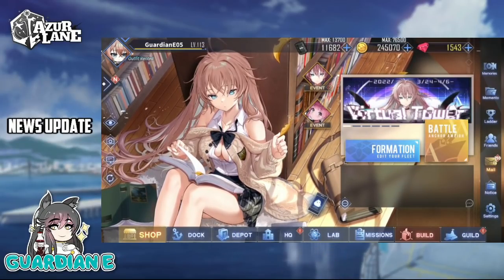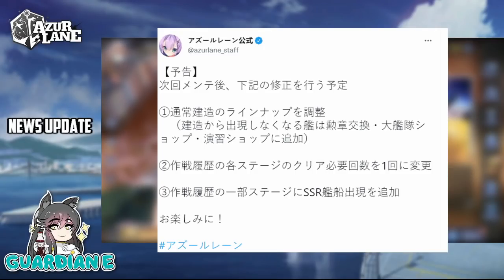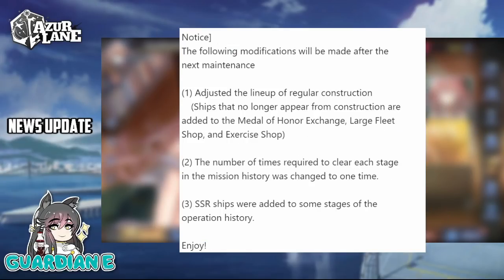With that, let's get started. So first up, Yoastar did tweet and tease that there would be some incoming system adjustments in the next maintenance, likely set for April 7th. So number one, they are going to be making some adjustments to the permanent build pool. Number two, they are going to be reducing the clearing requirement within the War Archive to simply one run. And third, some gold ships are going to be added to stages in the War Archive as drops.